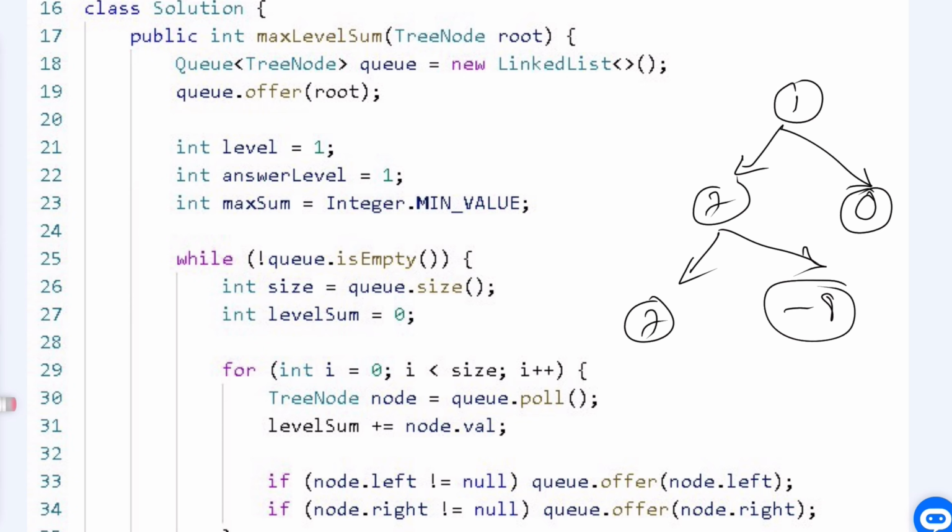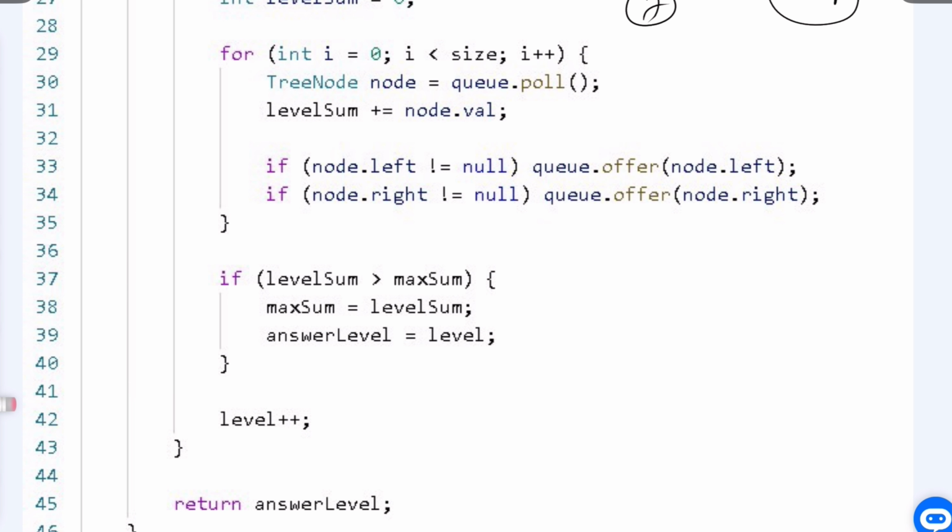Then to find the maximum level, we will not define it in the while loop, we will define it outside. That is our answer level, or maximum level. There we need one maximum sum, and the very first level is level 1.